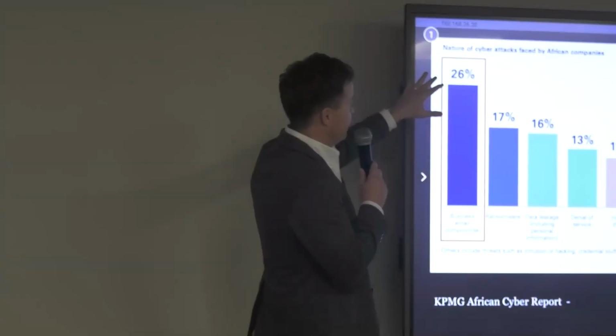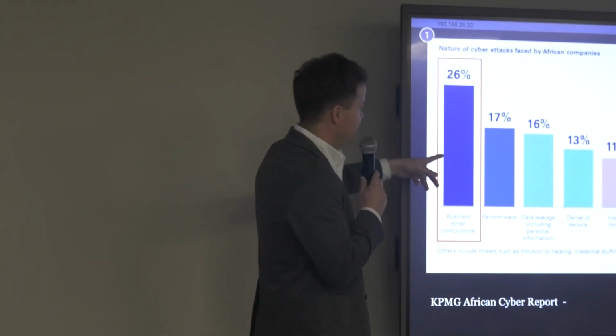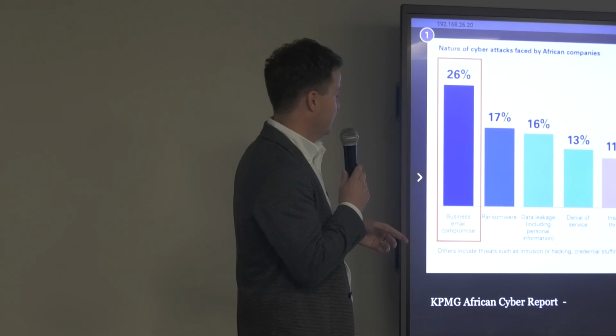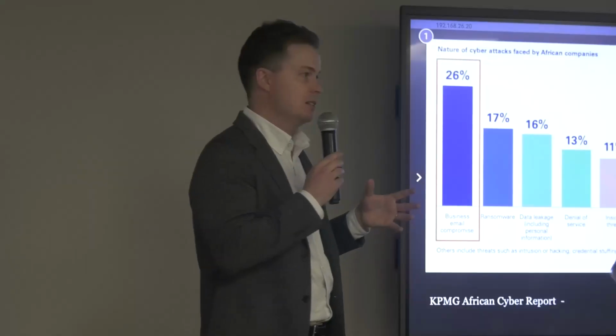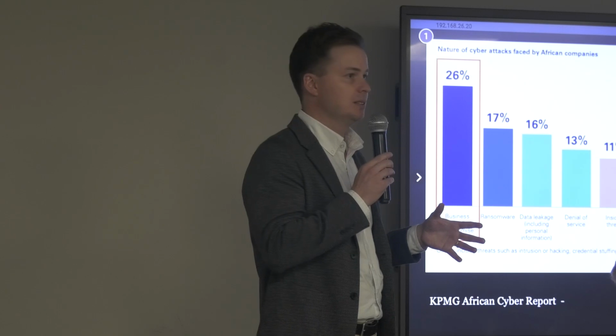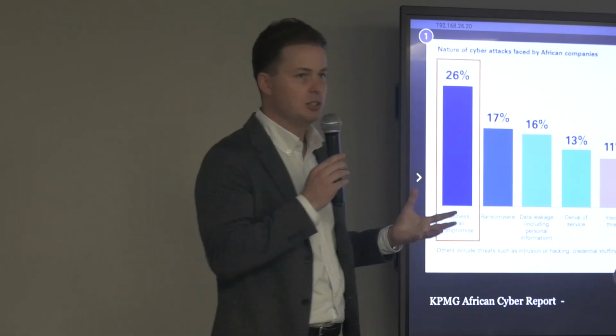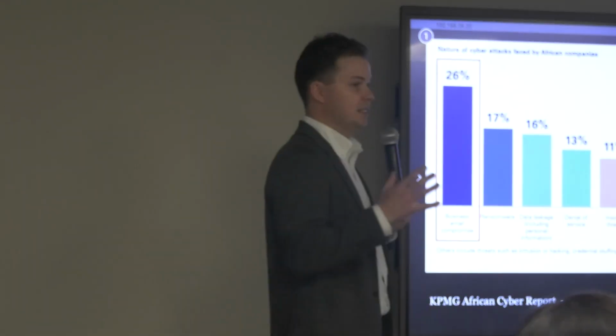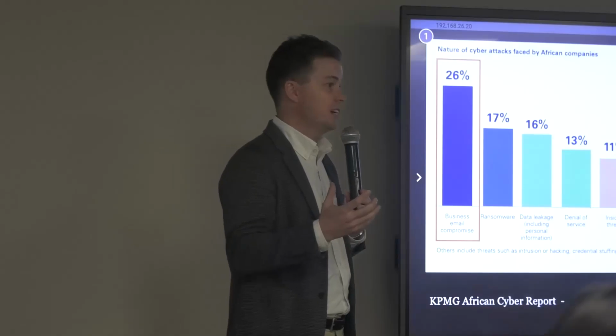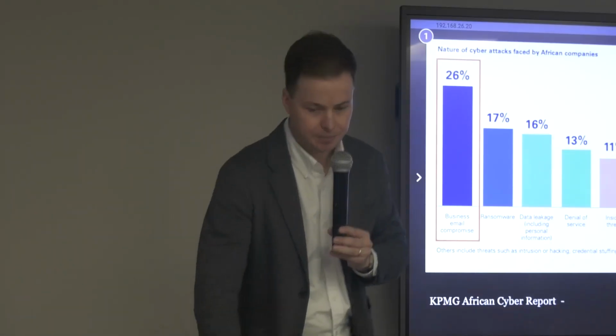Once again, the KPMG African Cyber Report looked at the nature of attacks faced by African companies, and specifically 26% of those were business email compromise. So organizations receive emails from known senders, or phishing or spoofing emails, and they then click on a link and, Bob's your uncle, that attacker has now unleashed a ransomware attack on your business. You can just go online and Google a lot of these stats for yourself, and like I said, the glaringly obvious issue that not only African but global businesses are facing is protecting their email environment.